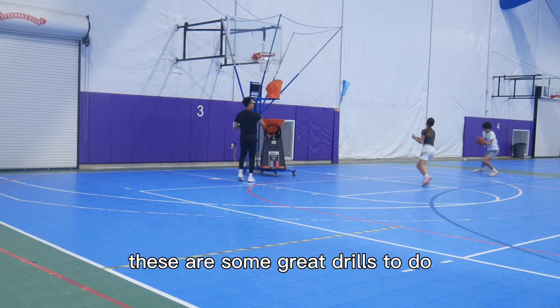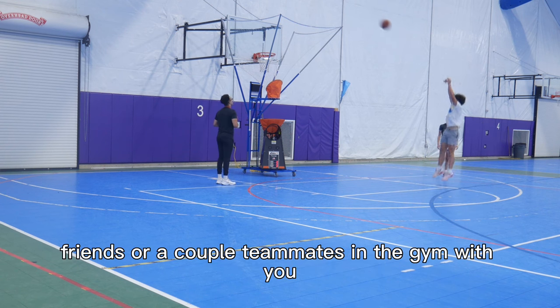These are some great drills to do if you can get a couple friends or a couple teammates in the gym with you. Let's get into it.